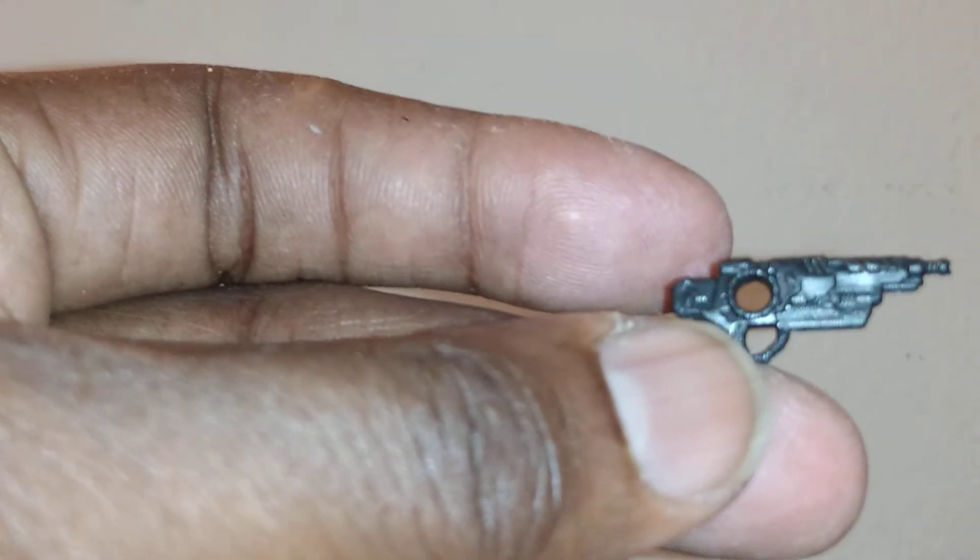You do get his sword — his rakikaze sword, I know I messed that up. You do get one of his swords and the sheath to put the sword in. You do get the handgun. Don't ask me why that hole's in the middle — I've been trying to figure out if it came in the packaging like that. You do get another knife right here. There's a lot of controversy with this knife going into the sheath, and we'll figure that out as we go through the review. And here's another gun right there. I'm also going to show you what you can do with this stand — they don't come with the figure, but I've been using NECA stands.